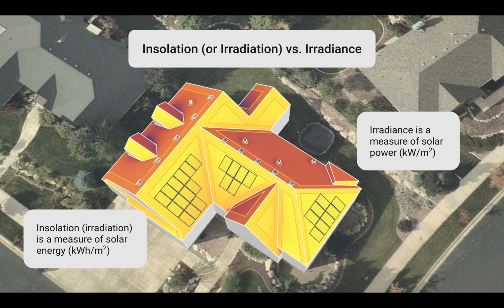This provides a helpful way of conceiving the amount of solar energy that will be available to your solar installation over the course of the year, given any shade that is present as well as the local weather patterns. This also is visually represented as an irradiance map in Aurora, as you can see here on this slide, where the darker colors represent areas where there is less irradiance than the lighter colored areas.